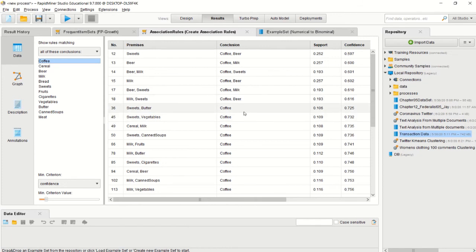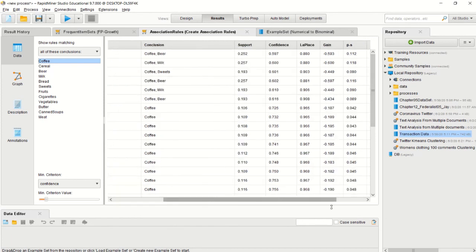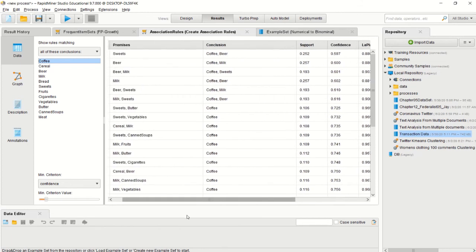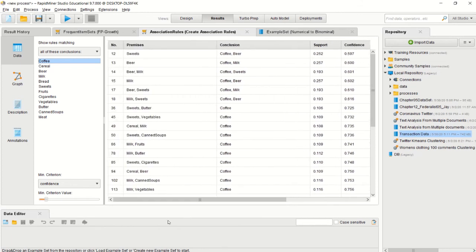That means if you want to be selling coffee, you can see what items are associated with coffee and how much support comes about. And of course in terms of confidence, and in terms of lift. You can see that the best lift is the combination of coffee and beer. If you want to get people to buy more coffee and beer, sell sweets. That's according to this particular data set.